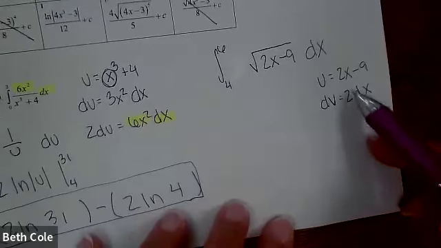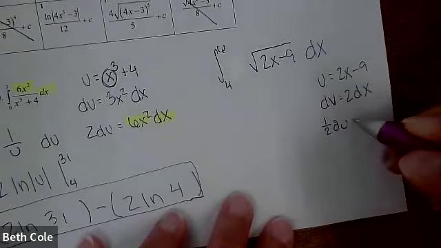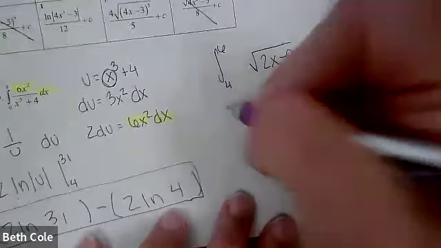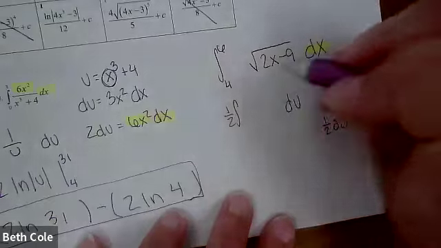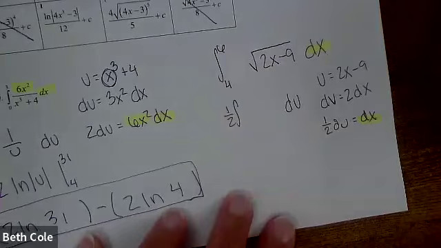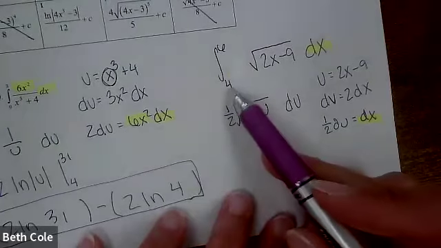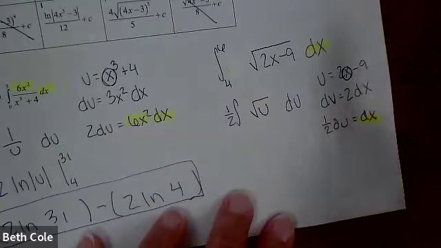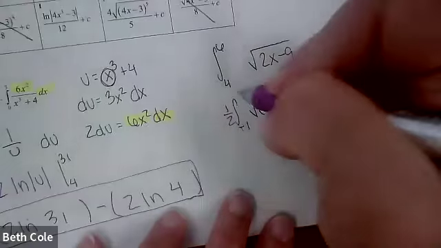All right. So what am I going to do to adjust for this? 1/2 du equals dx. So the only thing I get to substitute in this case is dx. Out front, I'm going to put a 1/2. At the end, I'm going to put a du. What's still there? You would write it as u to the power 1/2, but let me write it as square root of u. And then your boundaries, you're going to take them and plug them in right here. So what is 4 going to give you? 2 times 4 is 8. So -1. And then if you plug in 6, what is that, 3?